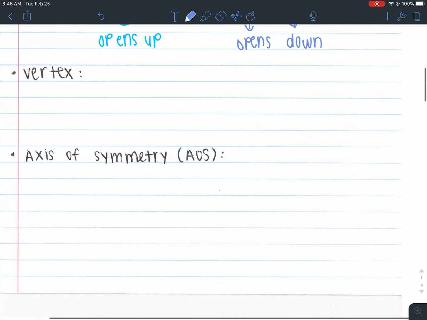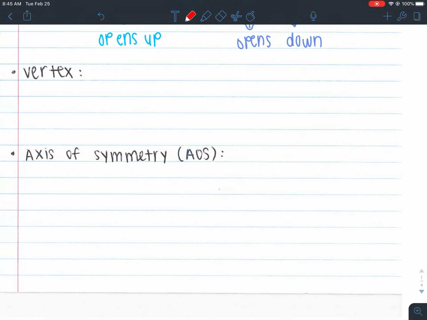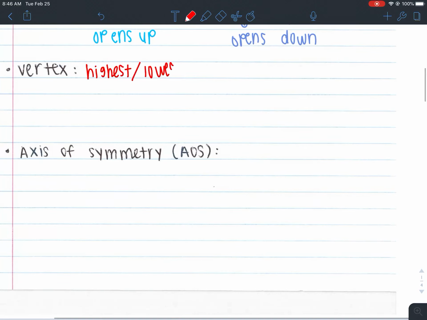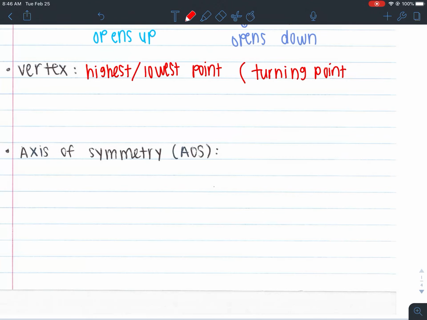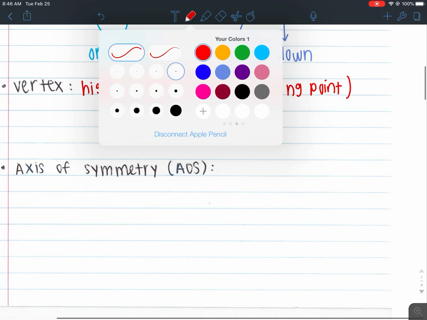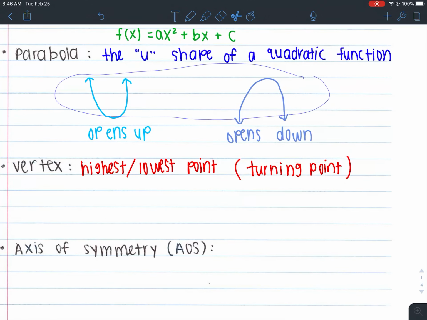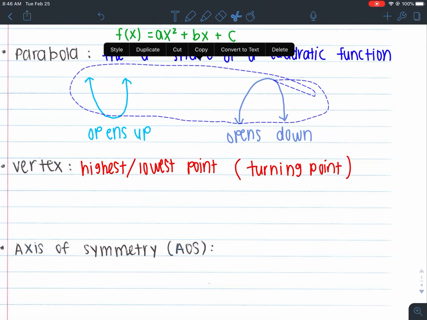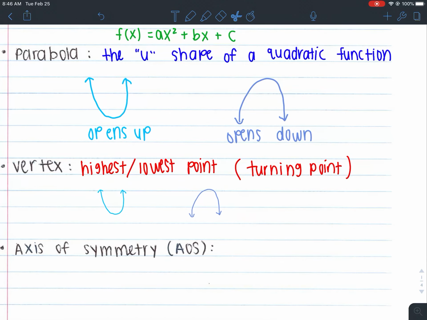Okay, the next thing we're going to talk about is the vertex, and this is something that we did talk about in Unit 2 as well. So the vertex is also known as the highest or lowest point. It also is kind of like the turning point. And I'll talk about what it means when I'm talking about the turning point. But basically your parabola or your quadratic is going a certain way, and once it hits the vertex, then it turns and it goes the other direction. So let's go ahead and I'm going to copy these pictures. So if you want to go ahead and copy those two graphs into your notes, that would be great. So I'm going to put these here. I'm going to shrink them a little bit.